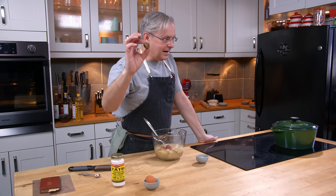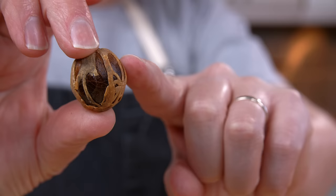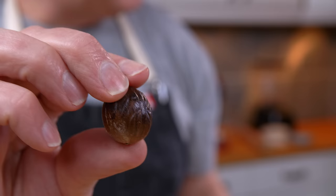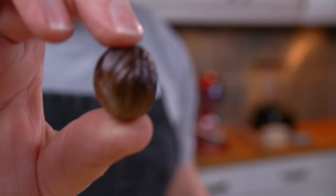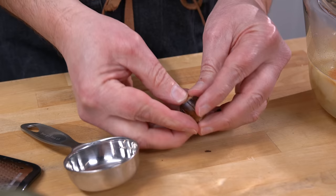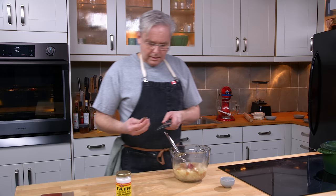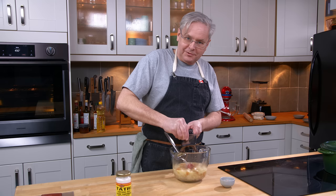Next it asks for nutmeg, so I needed a fresh nutmeg today. What I have here is a whole nutmeg that still has the aril on the outside — that lacy covering. When you take it off and grind it, it's called mace. I've pulled off the mace and set that aside. What I'm left with is the nut, and inside this nut is the actual nutmeg. I'll put that on the counter and give it a whack — the shell breaks off — and inside is the actual nutmeg. I need to grate in half of this nutmeg.